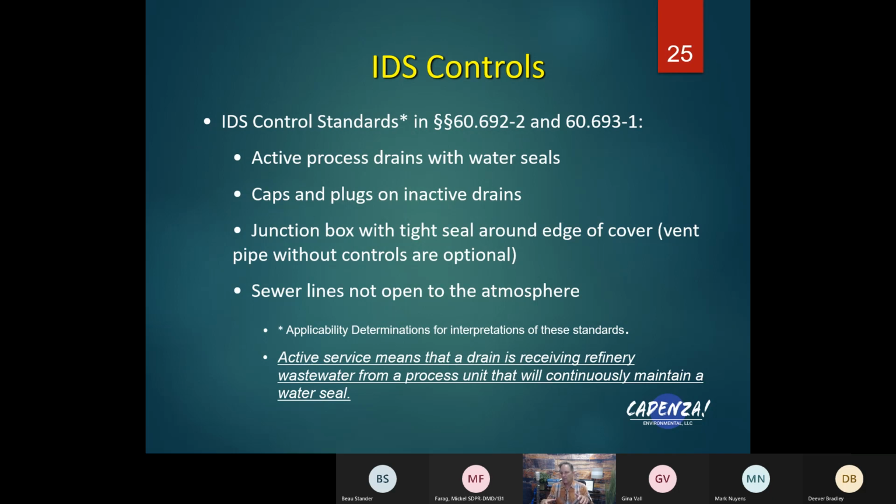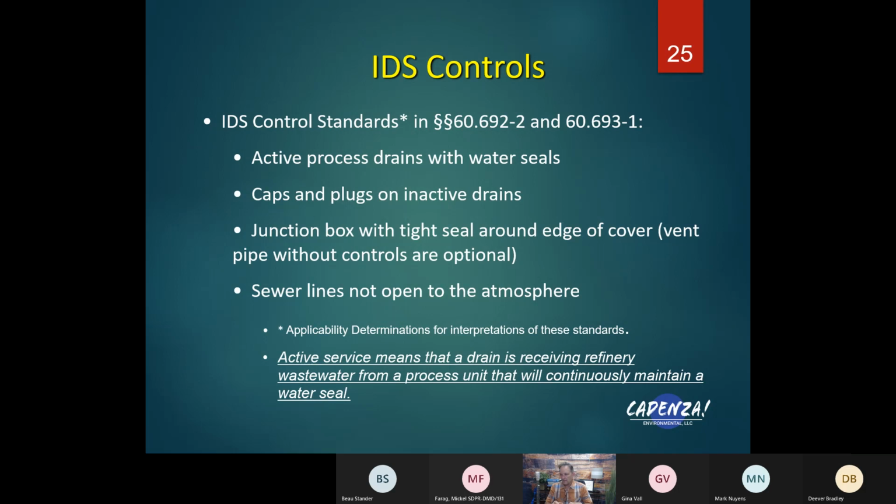So think of a manhole. You can't have a manhole with holes in the manhole cover or junction box cover. They need to either be plugged or have a solid one put on it. They also need to have a gasket and a seal around them. And I'll get into inspection, but they need to have a tight seal.